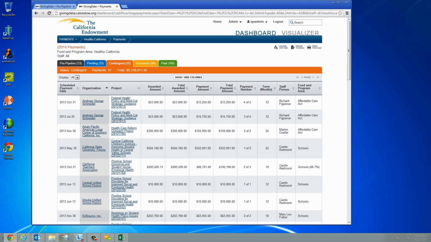You can see both numbers here. But the calculation, as it's reflected in the total, is looking at the awarded amount, which is taking into account the allocation.